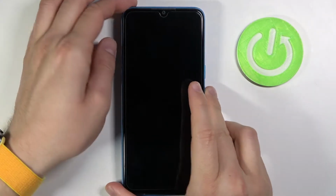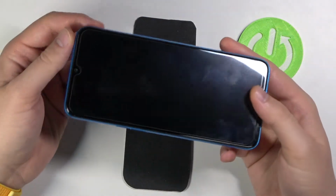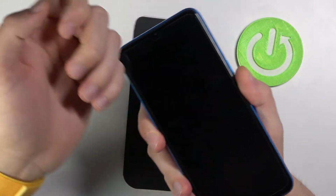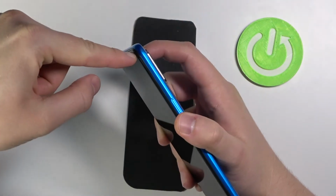Welcome! In front of me I have REALME C3, and today I'll show you how you can remove tempered glass from your display. So we will start from one of the edge. For example, from the upper section of the screen, we have to put our fingernail underneath this tempered glass. So let's make it like that. Just take a look.